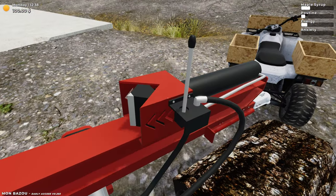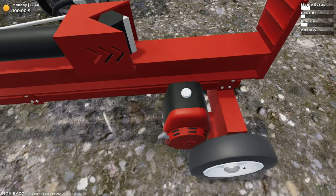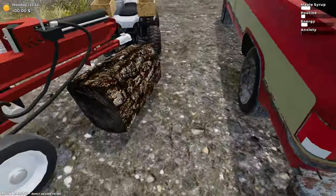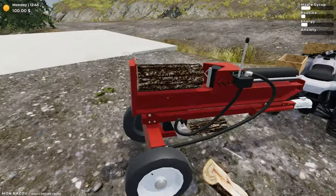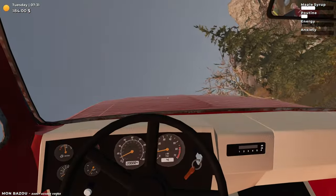All right, first we got to figure out how to work this thingy. I see it has some air lines. Do we need air? Oh, wait a second. Is the kill switch on? Yeah, there we go. Now we're running. There we go. I did it. I'm a hero. Now, the chances of everything flying out the back of the truck are pretty high. No!